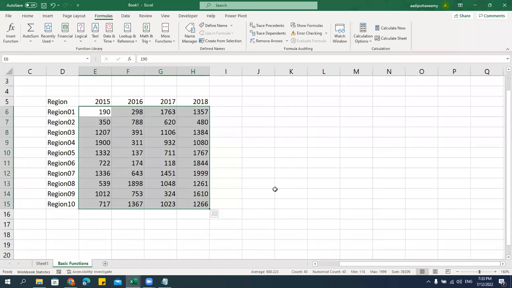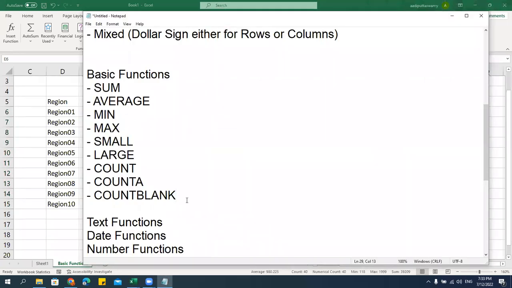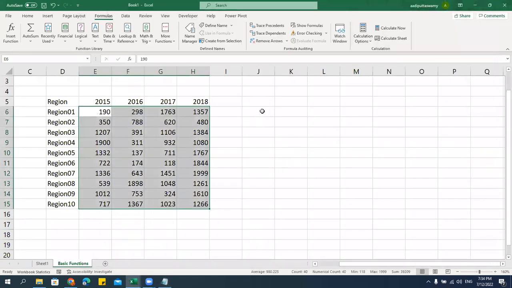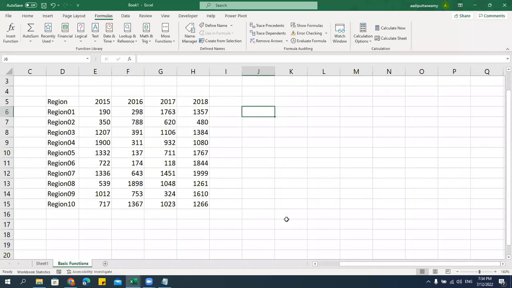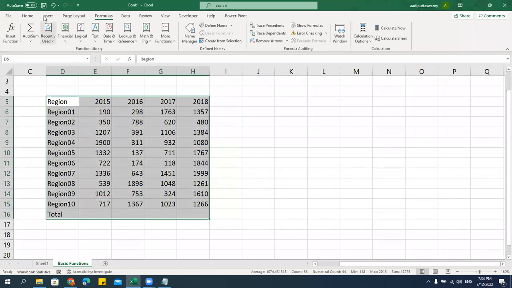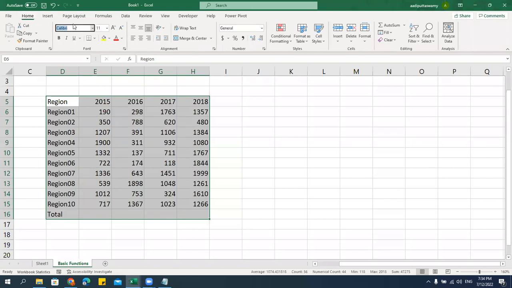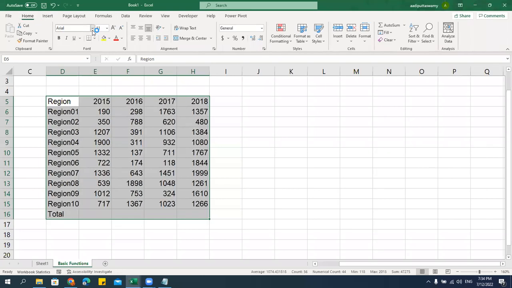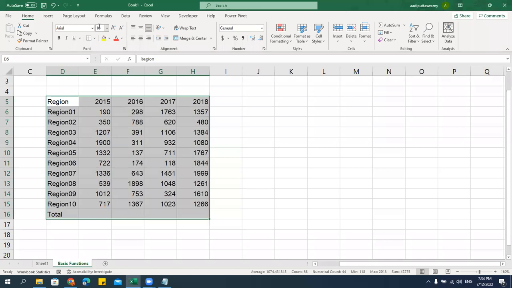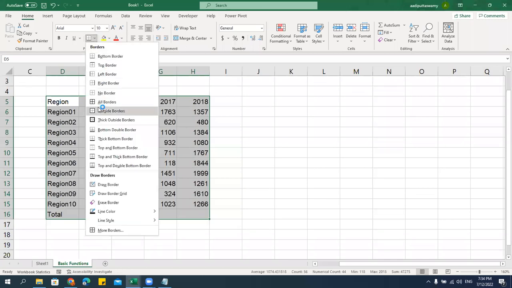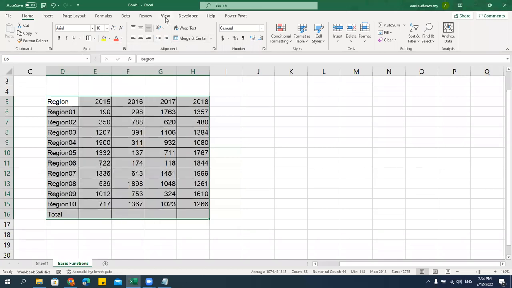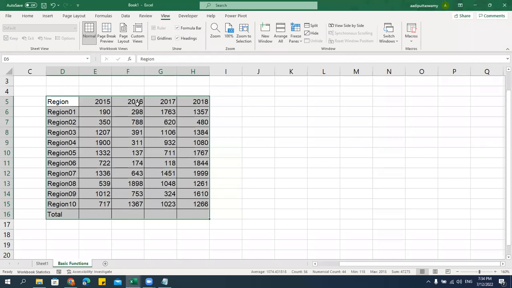Now let's take all these functions: sum, average, minimum. Assume that this is one template. So here I'll quickly set Arial and give the border, and then let me hide the grid lines.